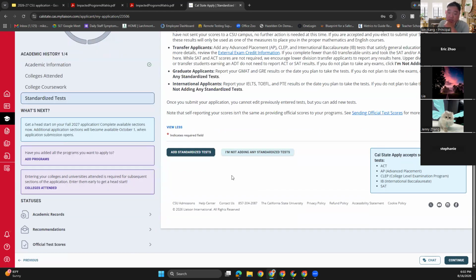I got a 3 for Cal State, and it's a passing score, but I don't want to put it. My suggestion is you should put it. You got a 3, why not? Get credit. You're a transfer student, you should obviously put AP scores, especially if it's higher than 3, because you get course credit. You know that already.